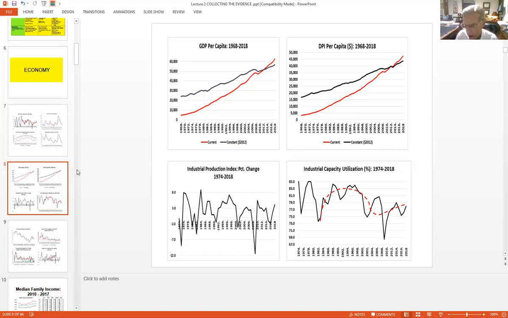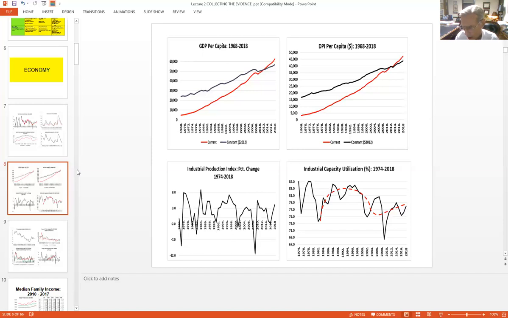Yet another way to look at the economy is industrial capacity utilization. So rather than employment, we simply measure the proportion of capacity that is in use. And again, you can see that during the most recent recession, the proportion of capacity in use fell below 69%. So with capacity utilization rates that low, there isn't a lot of demand for new machinery and equipment. And we'll see later that the production of industrial machinery and equipment has been declining in recent years, and so has the manufacturing employment in that category of industries.